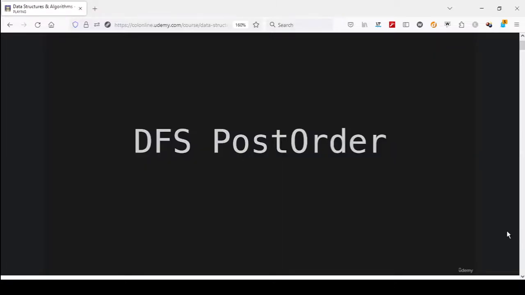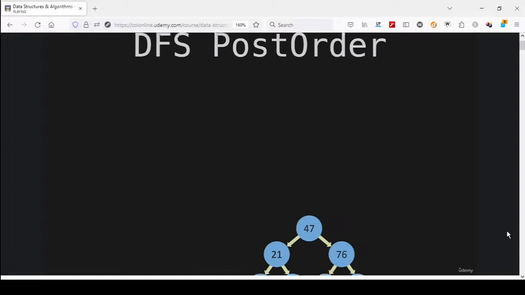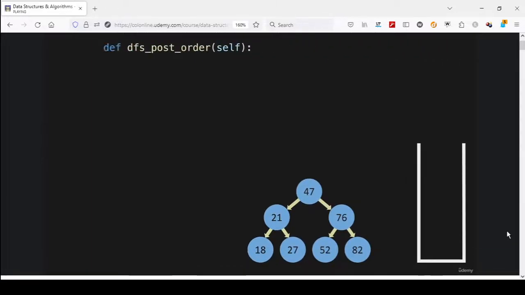So now let's write our code for depth first search post order. We'll bring up our tree here and our call stack, and then we'll start writing our method by saying dfs post order, and then we'll create our list results that we're going to return at the end of this, and I'll bring that up from the bottom here. And with depth first search preorder, we had a function called traverse. We're going to do the same thing here. And I'm going to start by bringing in the exact same traverse function.